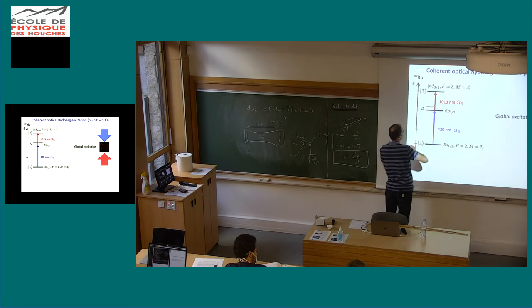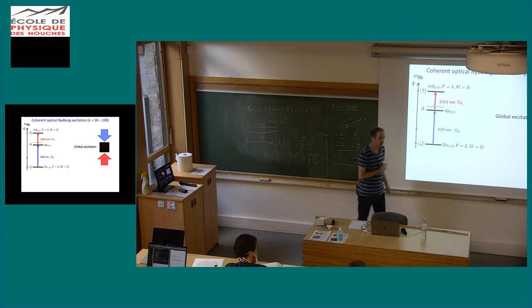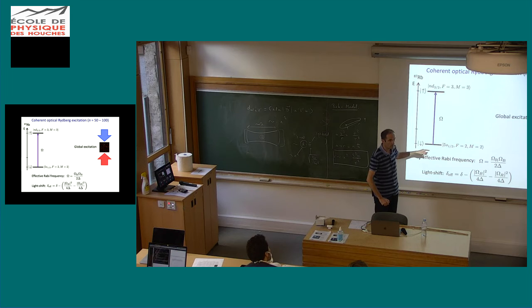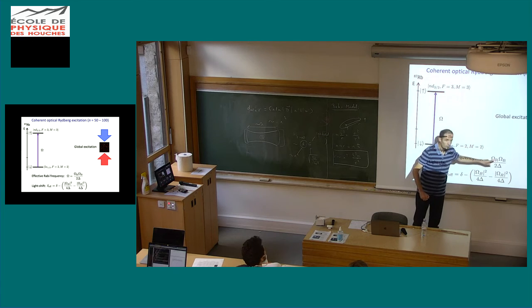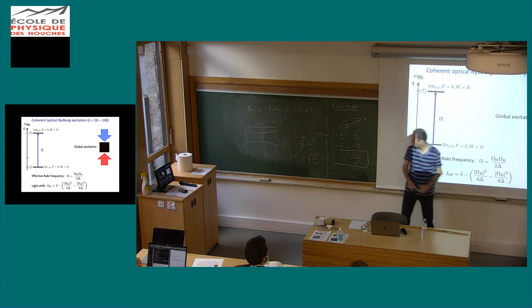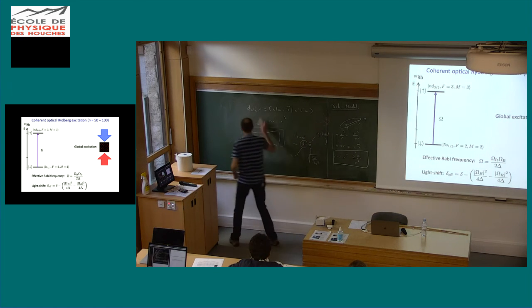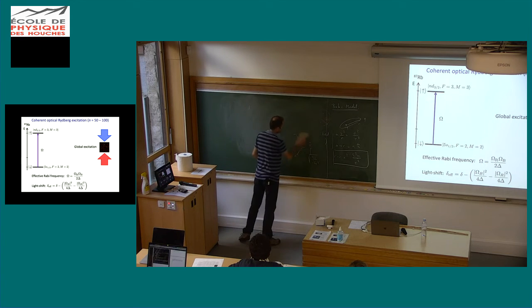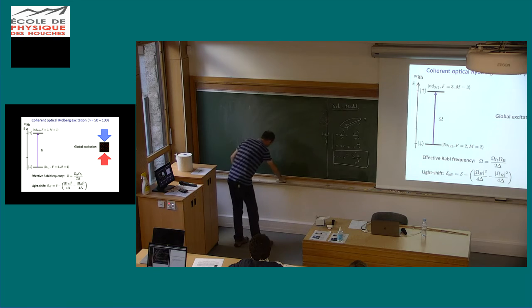I'm sorry, this should be shifted. You are slightly away from the resonance of the intermediate state. And if you do that, piling up two photons, it reduces to a single coupling, which is just the product of the Rabi frequencies divided by the detuning. Let me say that again, because this is an argument that we always do in light-matter interaction, and Saïda Gelati will actually use this to show you the Raman transition later during this week.